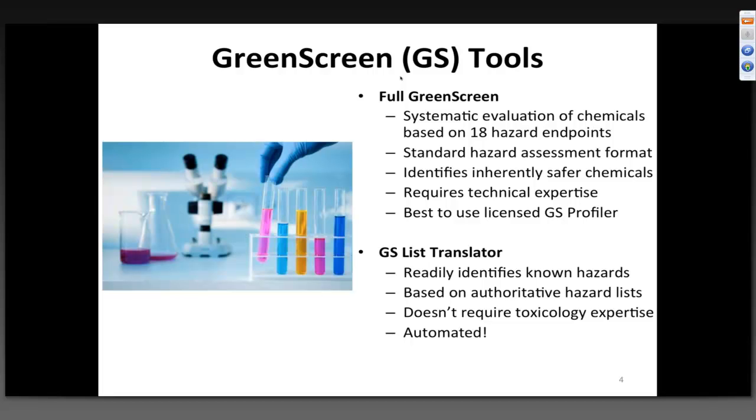So you can plug in a chemical identification number, CAS number, search hundreds of lists, and then it maps the presence of a chemical on certain lists to hazard levels. It doesn't really require any toxicology expertise, but the best part is it's automated, so you can do in about 2 seconds what would take many, many hours otherwise.